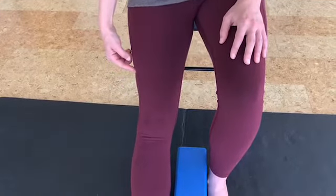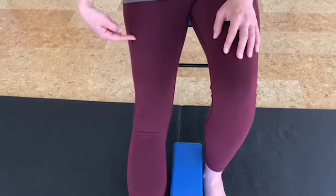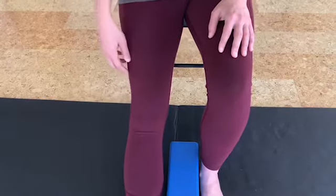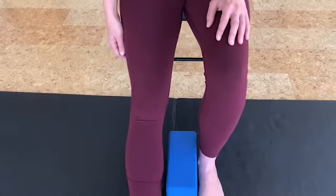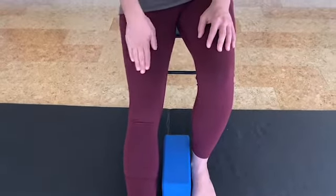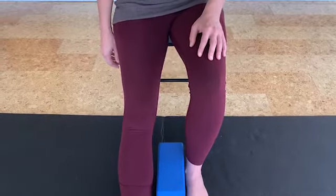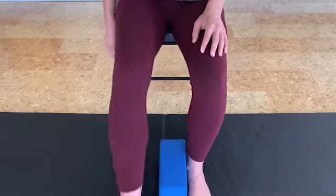Lifting and dropping. So people either have a hard time contracting it or more often have a hard time letting it go. So the kneecap doesn't actually drop. So you have to play around with it. Your leg stays straight. Sometimes you got to tap it. And then release completely and let it go.